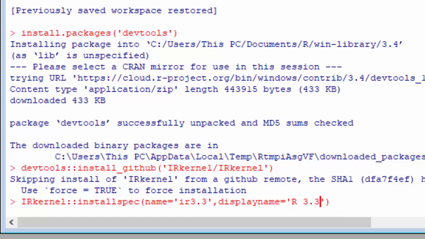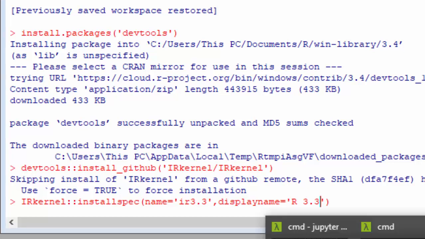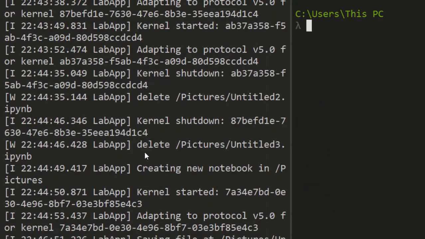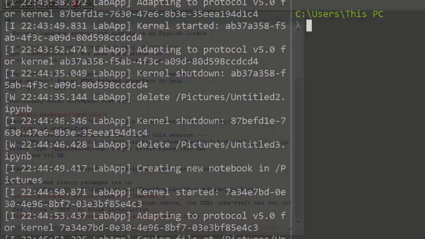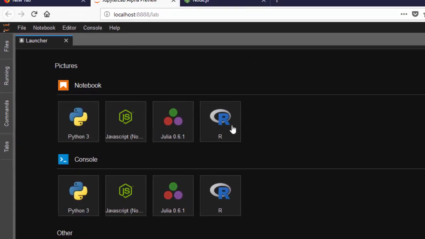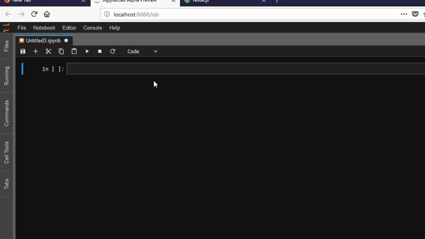So you only launch your Jupyter notebook, go back to your system, which I'm already running here, so I'll refresh. When I refresh, you see that it's going to be showing here. Perfect. So that is how to add the R kernel to your Jupyter notebook or Jupyter Lab. It actually works perfectly like normal R. When I click on it, everything works like normal R.